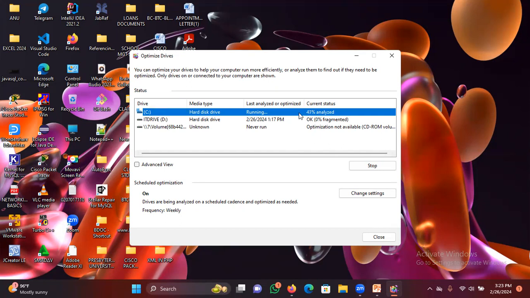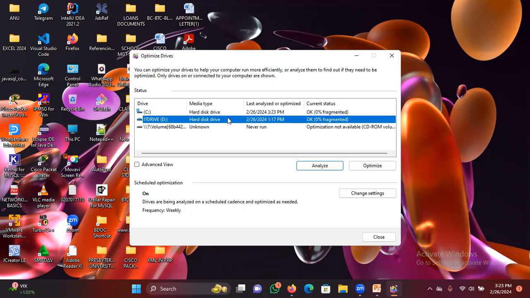But the more the files are scattered, the more problems it creates for the hard disk. It can even lead to the crash of your hard disk. So you always have to ensure that. I just performed defragmentation and I don't have any problem on it. Okay, let me do the second one to see. So it analyzes your hard disk. I don't have any problem.